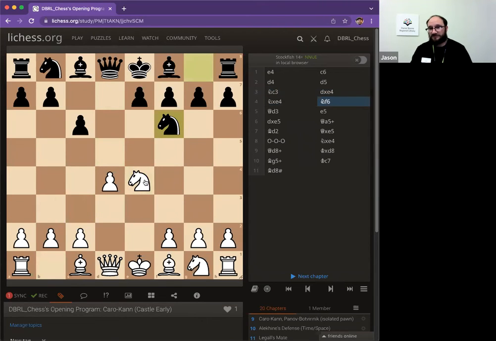Black develops a piece and attacks this knight, kind of forcing white to either take this knight or move their own knight again. Here, white sets kind of a trap by moving the queen. So black attacks the pawn again. White takes. Now this is interesting, that white is attacking the knight twice. However, they're also offering a queen trade.